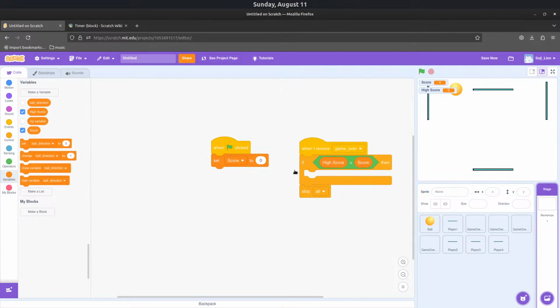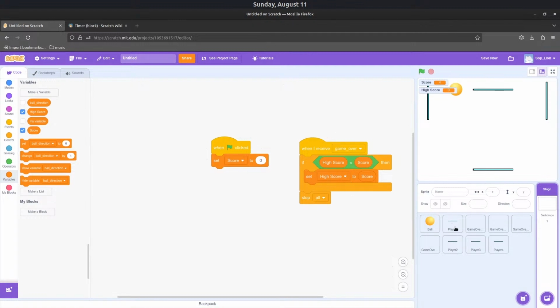So if high score is less than score, then I will set my high score to score. So whichever is greatest will be set as the high score. If high score is greater than score, well, obviously we don't change high score. If score is greater than the high score, then it will be assigned to high score.